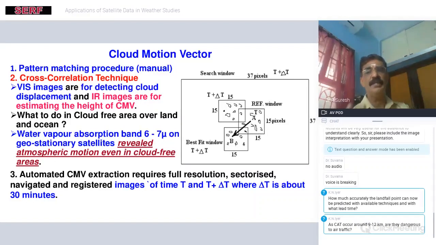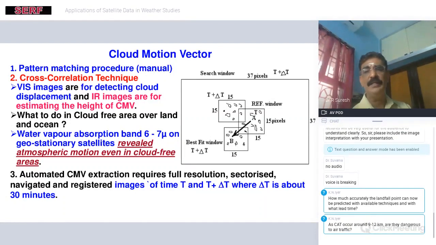Pattern recognition was the earlier, manual technique. Then the computer age started and we began analyzing it with something called the cross correlation technique. We identify the picture through visible images and make some dots. We put a window as a reference window and keep moving it as a sliding window, of some 15 pixels. Each pixel at the time was 2.7 kilometer resolution. We slide across many 15 by 15 windows, and the outer one I have taken, for example, is 37 pixel by 37 pixel. So that itself is a huge area.